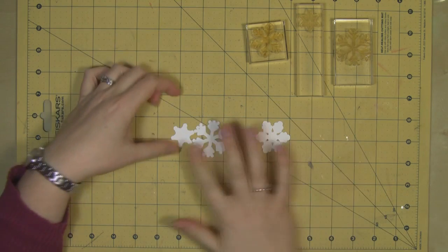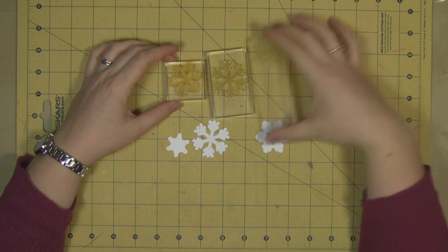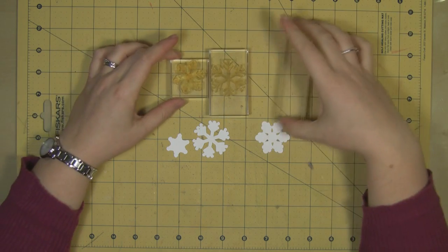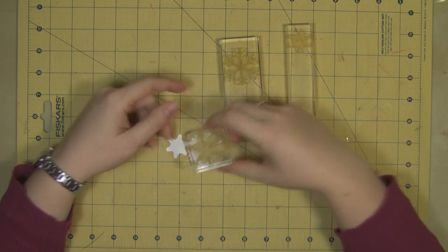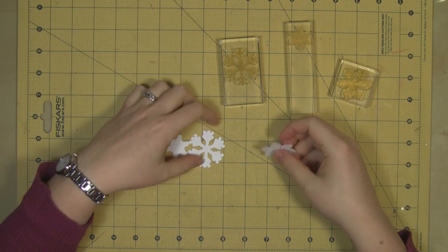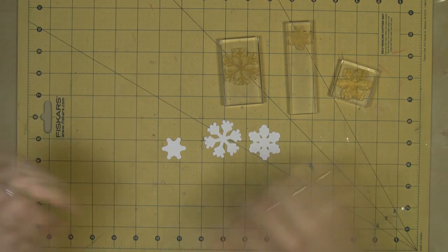As you can see here, I've got these shapes already die cut. I basically designed these 3 stamps, and as I designed the stamps, I designed a slightly bigger version as well so that I could die cut them. Then I could just stamp away on them, and I wouldn't need to cut around them using scissors, which can be quite fiddly when you've got a design this intricate. So I'm hoping this will work. But let's give it a go.